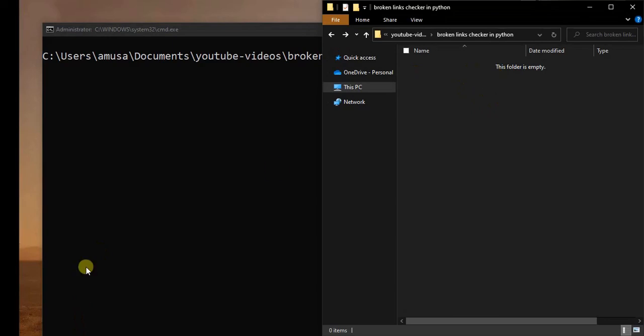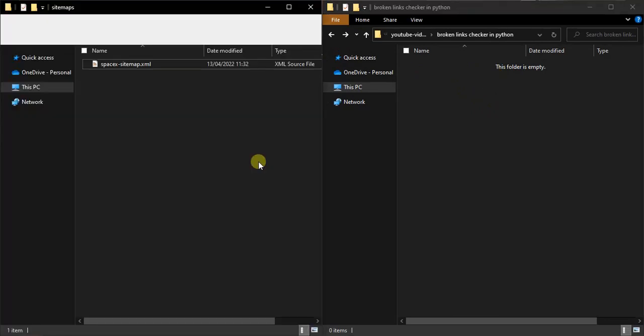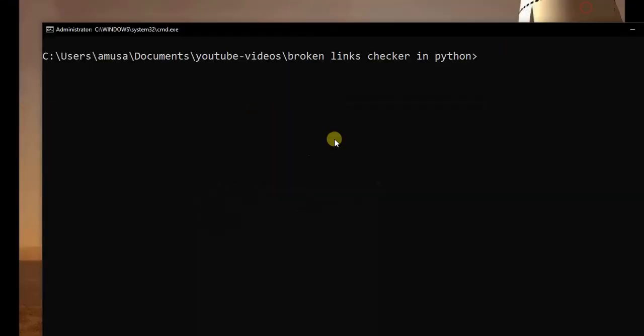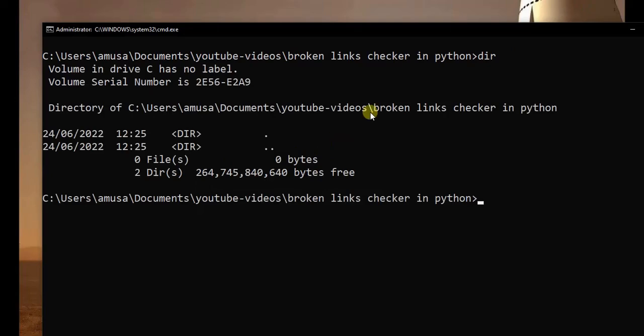I'm also going to show you how to use the sitemap of your website to do a full scan of the whole website. For now, the directory is currently empty.